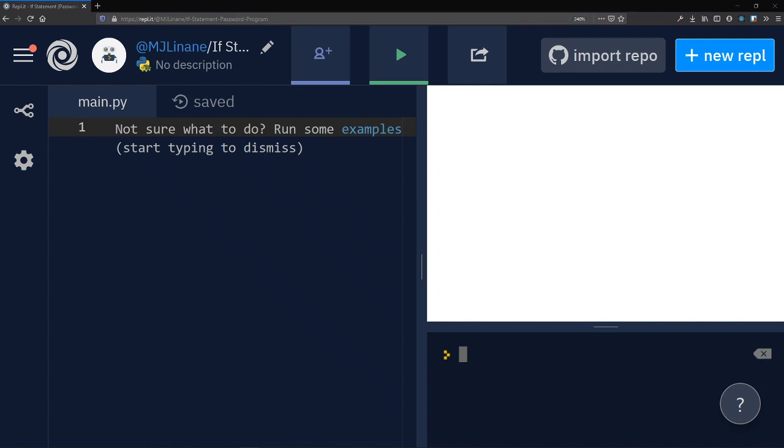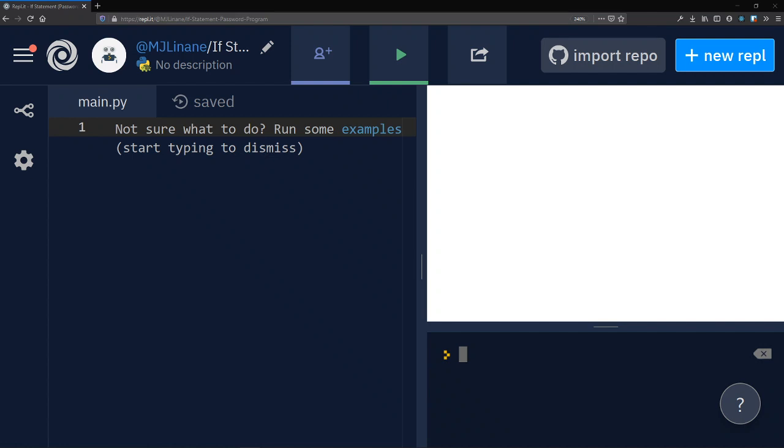So we're going to start today with a simple program that's going to check somebody's password. If somebody entered a password into a program, we're going to check to see if they entered the right one. So we'll need the computer to think for itself on this one. This is going to build up eventually to a final product, which is a guess my number game. But for today, we're just going to build this password program.